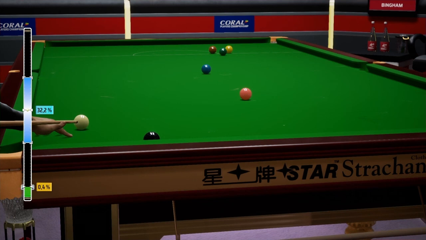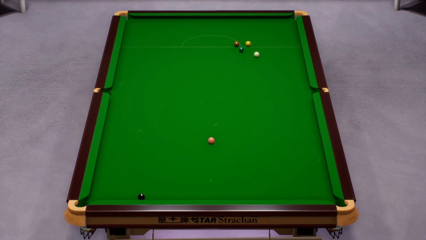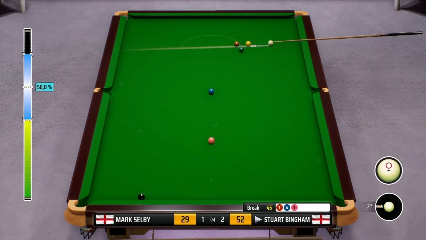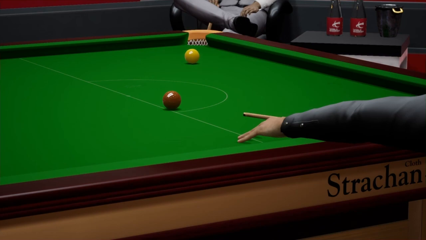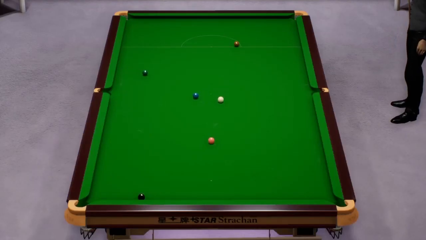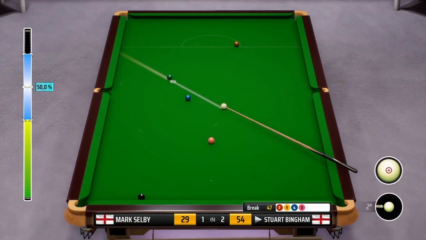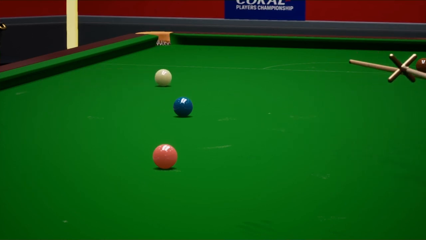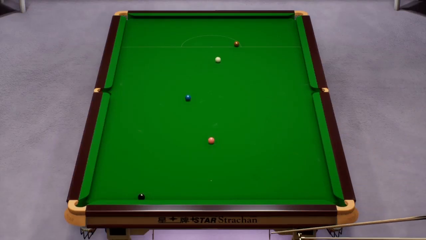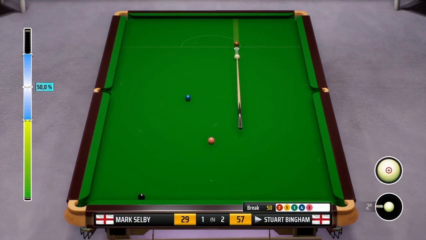40. Oh, what a prolific long potter he is, so I'd assume he'd take this on. Oh, wonderful shot. 45. The colours to go. That's an excellent pot. Brimming with confidence and on a bit of a roll at the moment. 47. Green needed here. Beautifully done. That effectively removes any chance of a comeback in this match. 50.